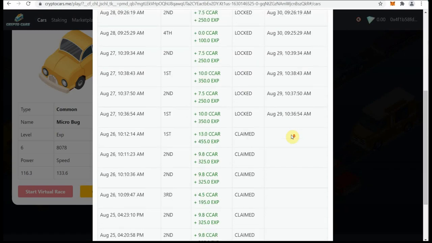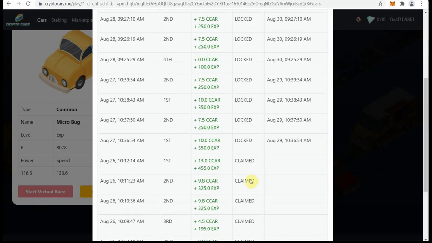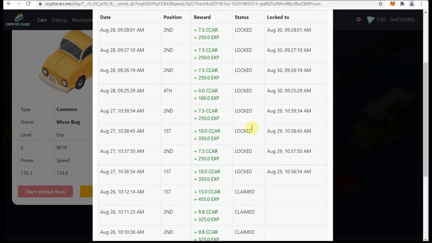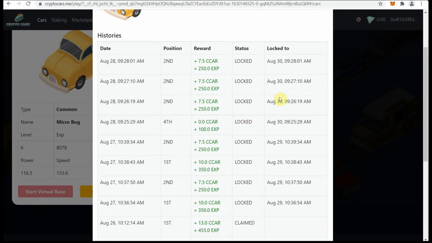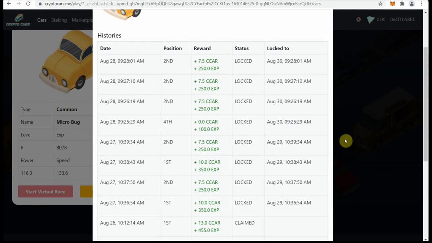The money's there, guys. Look. First day, I claimed that already. Second day, I claimed that. You've got 48 hours to claim. What I did yesterday, I'll claim in 2 days' time on the 30th. And what I did today, I will claim today. So that's pretty good. I will show you how to claim this in the next section.